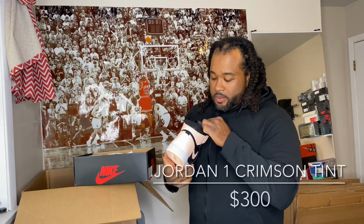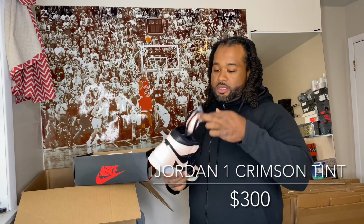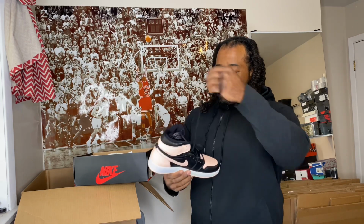Yeah, this was a solid box, man. Nothing too crazy. Got the extra laces in here. These look bigger than a 9.5, but they are 9.5. Dead stock, I ain't gonna take out both of them. Dope. It's always cool to pull OG highs, dead stock out of a box.